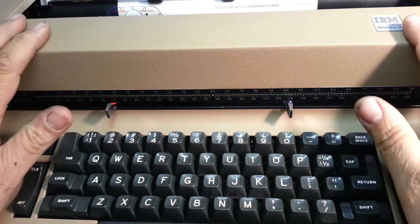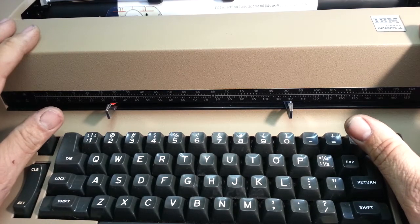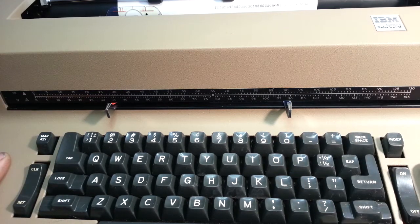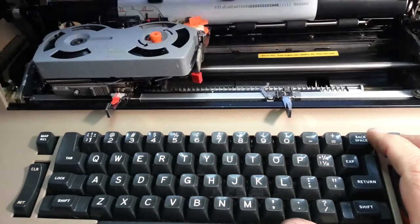This is the Selectric 2, but the same applies to Selectric 1 or Selectric 3. They all have the same margin arms. Tab works the same way. So let's turn this on. We got a red indicator here, shows us our carrier right here.